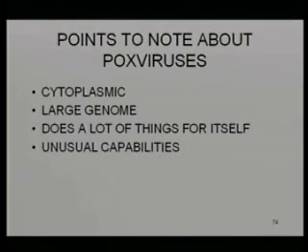And it's got unusual capabilities. And as I said before, whenever I say there's an exception, it's frequently the poxviruses. So if you want to memorize things, you can try and memorize them: most of them do this except for the pox. Most are nuclear except for the pox. There are other cytoplasmic DNA viruses, but in terms of human disease, these are the important ones.